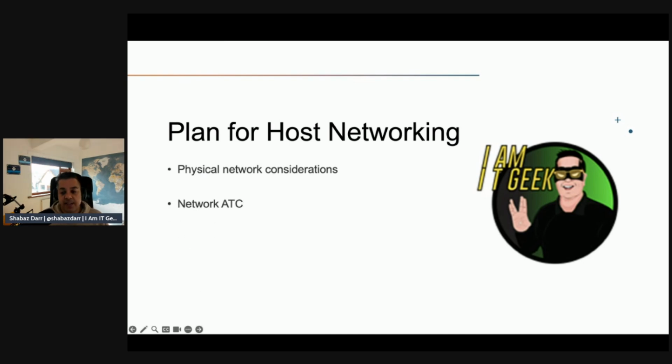This is a new service that helps deploy and maintain the host networking configuration, and it's only available on Azure Stack HCI. It provides multiple benefits, including simplifying host networking deployment across the cluster, implementing the latest Microsoft validated best practices, keeping all host networking configurations synchronized with the cluster, remediating administrative misconfigurations to prevent any configuration drift, and streamlining cluster expansion, helping to ensure new servers are deployed exactly as the other ones are.